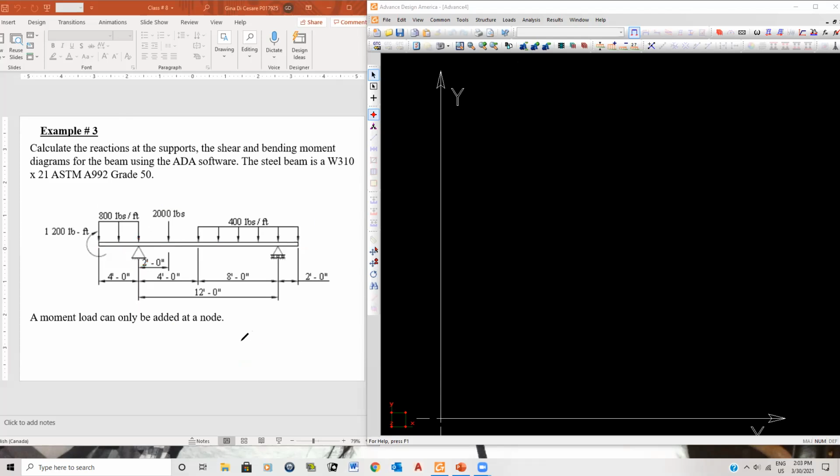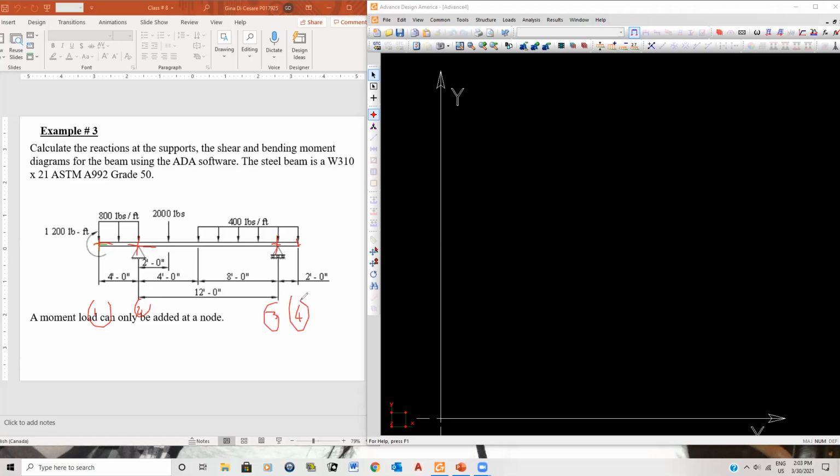So here, what's happening is that, like I said, before you rush to ADA, you should determine and say, okay, I'm going to need a node here. I should change color, make it red, a little bit more apparent. I'm going to need a node here. I'm going to need a node here so that the member can interact with the support, and I need a node here so I know where the member ends, okay? So basically, I will have 1, 2, 3, and 4 nodes.